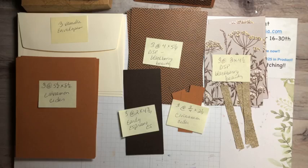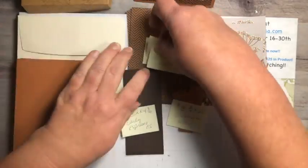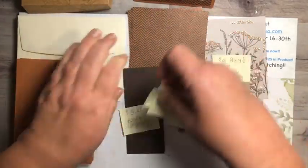Hold on. My comments keep scrolling back up when I'm scrolling them down. Lois says, I haven't even looked. Oh, I think people are commenting, and I'm trying to scroll and look at them, and they keep moving. Okay. All right, so let's get started. Let me take all these off, and I'll try and read your comments as we're going.